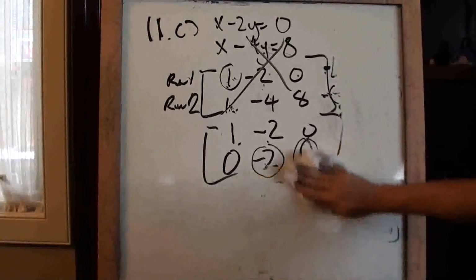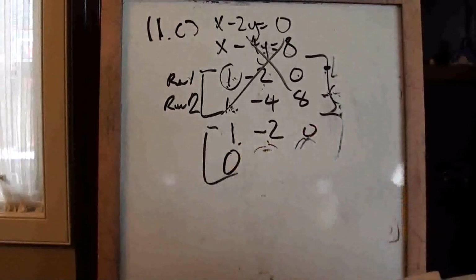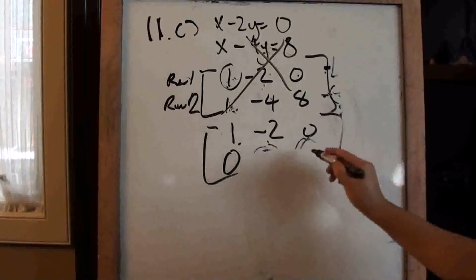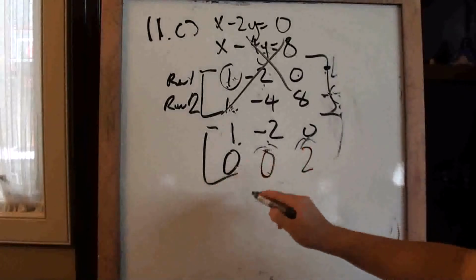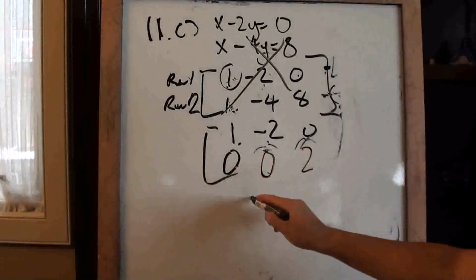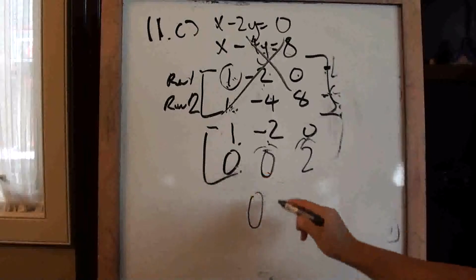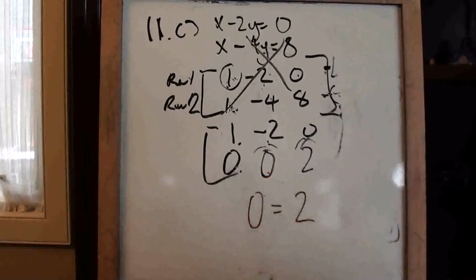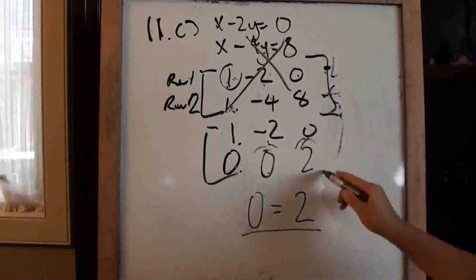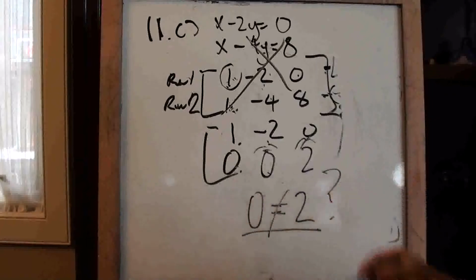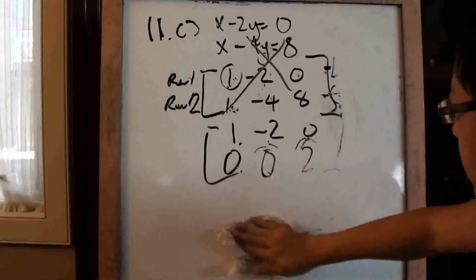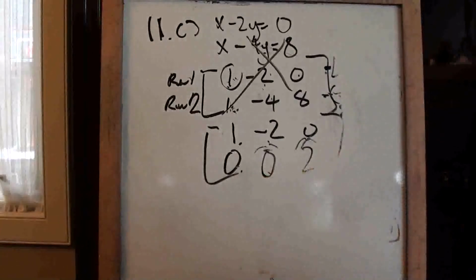I'm trying to give you an undefined solution. So let's say it was actually, yeah, let's do this. There you go. That makes more sense. So there's nothing, right? So it's just 0, because equals 2. Doesn't make sense. They cannot be equal, right? So when these cases happen, then we say the solution is undefined because nothing is possible, right?